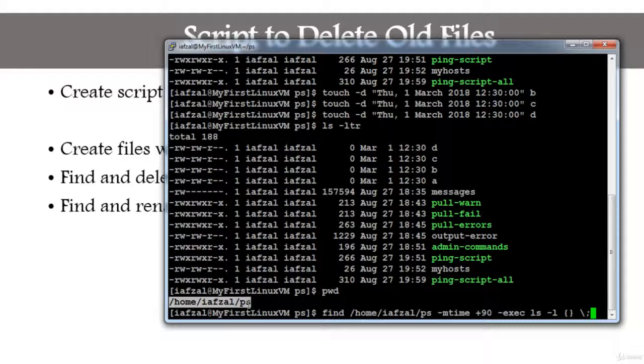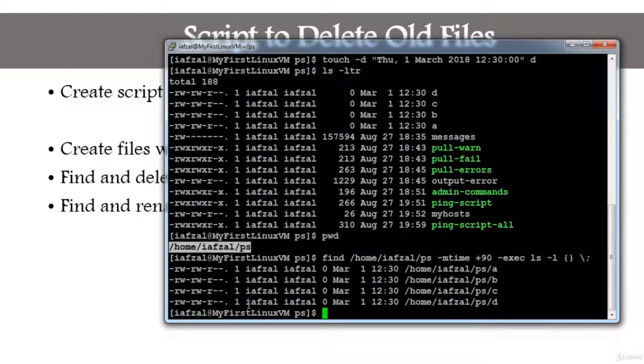It's not something fancy that is only written in script. It's just a simple command. Even if you search online, you will find the exact same commands. So once I run this command, you will see I will find all the files that are created 3 months ago. And you see it found 4 files, right?